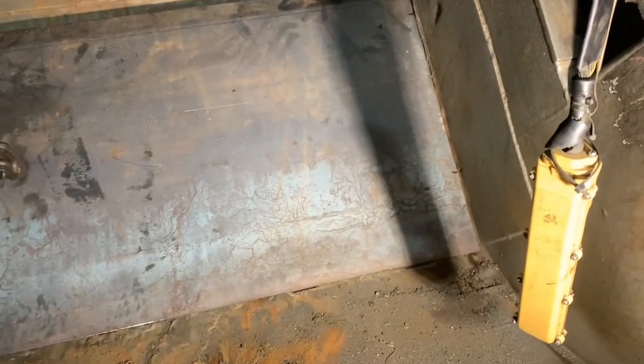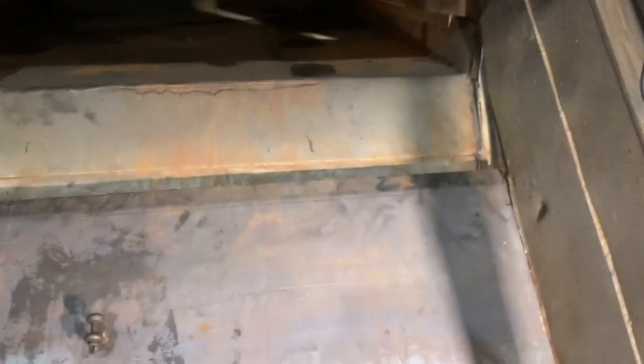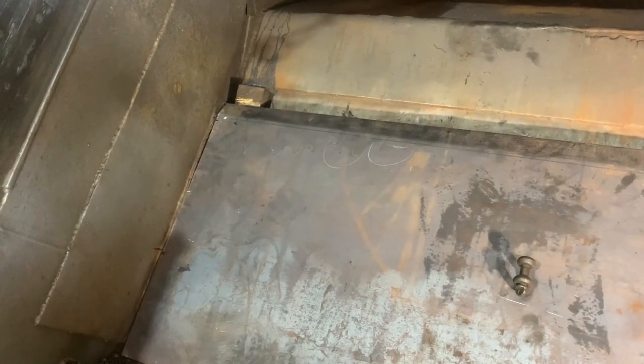What I'm gonna do now is jump in the bed, tack the plate in place, and all of the lines, put it in place, then open the bed, press it with C-clamps, and tack everything. When I'm happy with it, gonna weld the sucker in. Let's get it on.